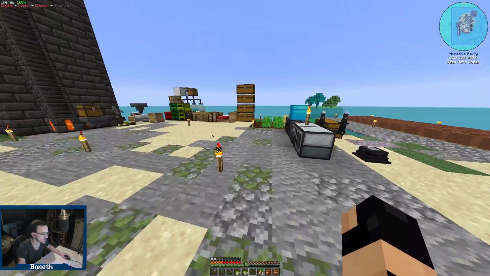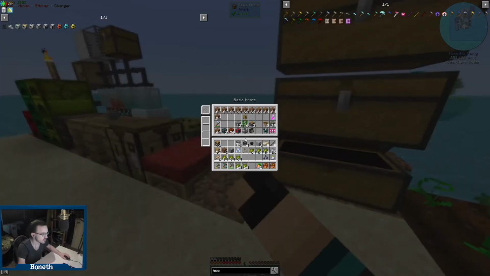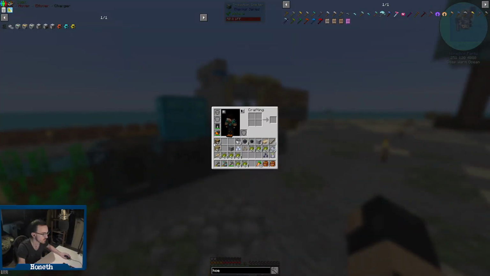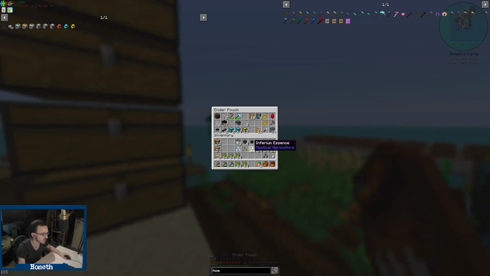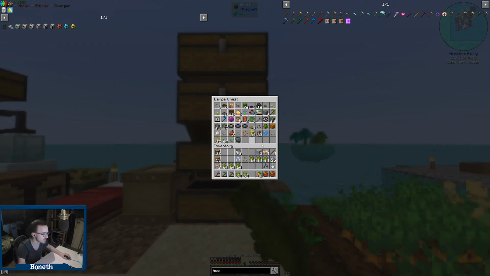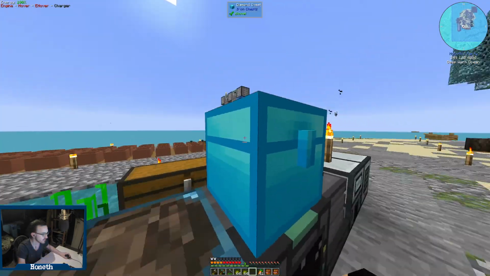Let's put the rest of this junk away so that we can actually grab the stuff. Dirt can go over there. We need to make chests still, so that can go there. These can go up here. The clay can go in here. Alright, let's put the sticks away.